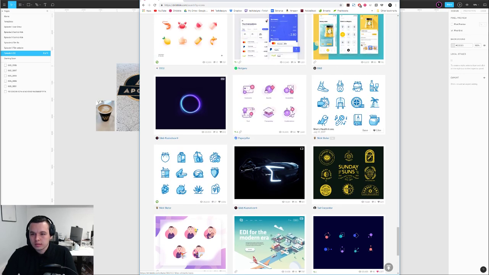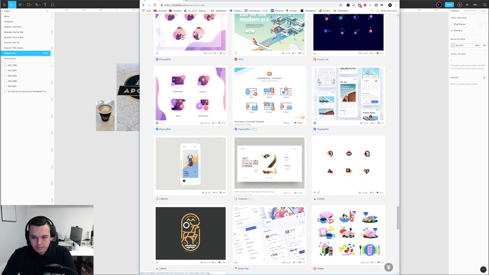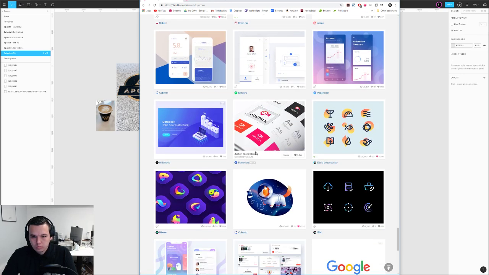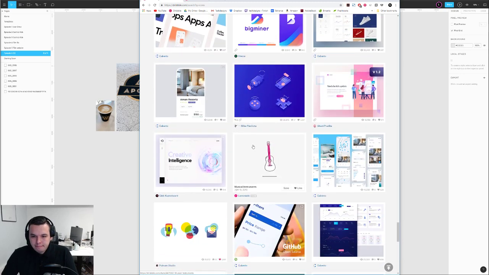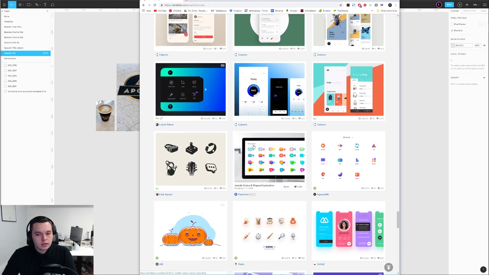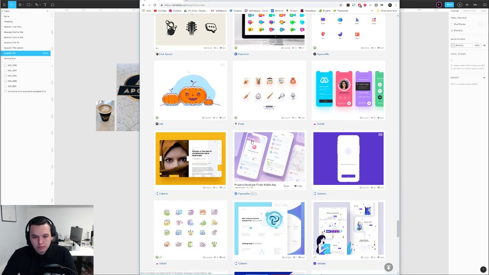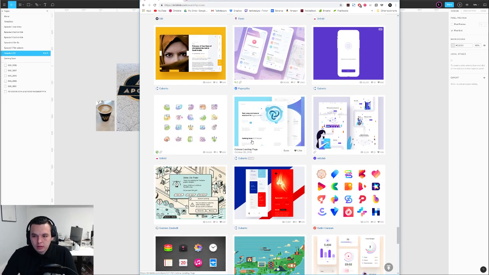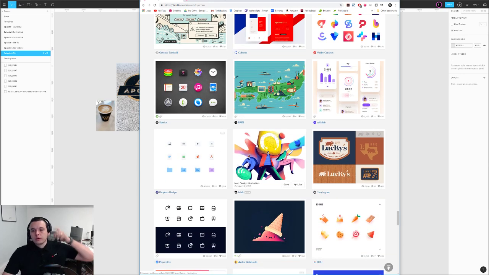These are pretty cool. I like these icon sets. Nextlater does some good work, so let's just open that up. Now I'm just looking for ideas. I'm not looking to recreate a style or anything like that. If I like a texture or the way the overlay is for the icon, something like that, that's what we're kind of looking for.